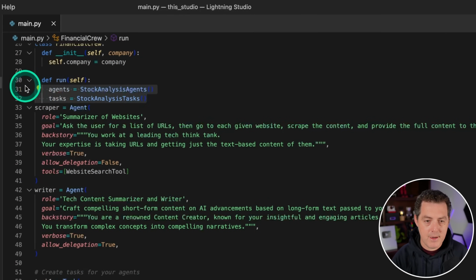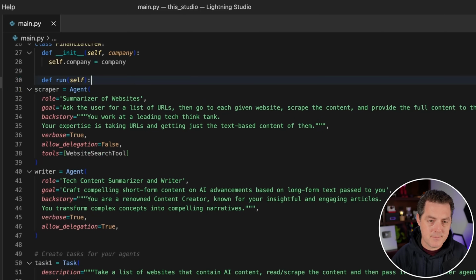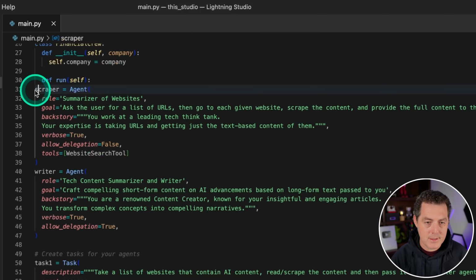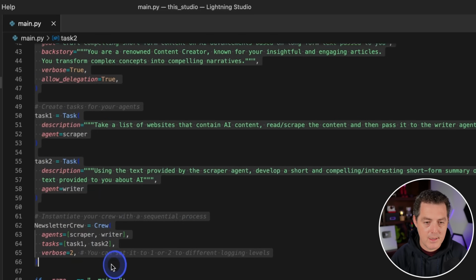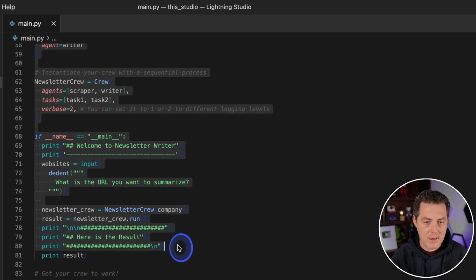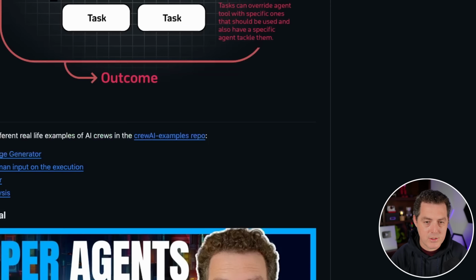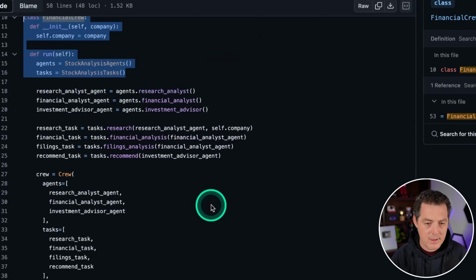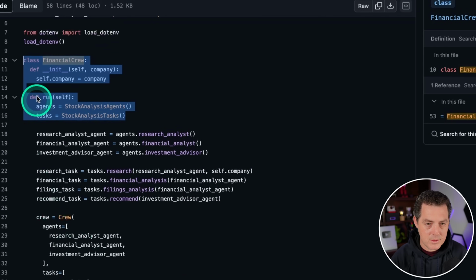We're not going to define our agents and tasks like this. We do need to indent this so they fall under run because that is how he did it. And let me just make sure about the, yeah, this is also indented.